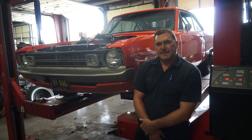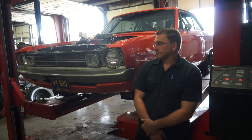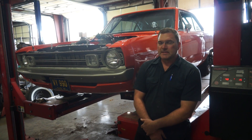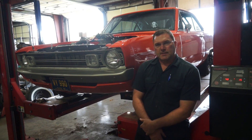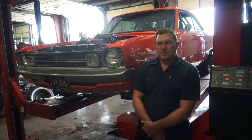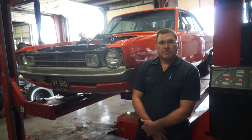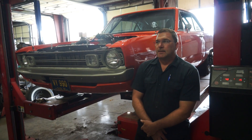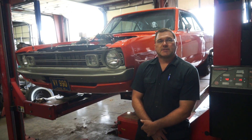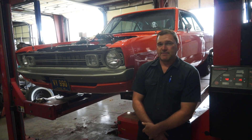Welcome back to Lucre Automotive Services. Today we're aligning Sam's 1970 Dodge Dart — a pretty cool little drag car, a straight line car. We're going to straighten up his front end. He's apparently had it to a couple places for alignments and it seems to be hard to control when he's running down the track. I've already got the tire pressure set for track conditions, his body weight in the driver's seat, and the heads hung. Let's take a look at where we're starting from.